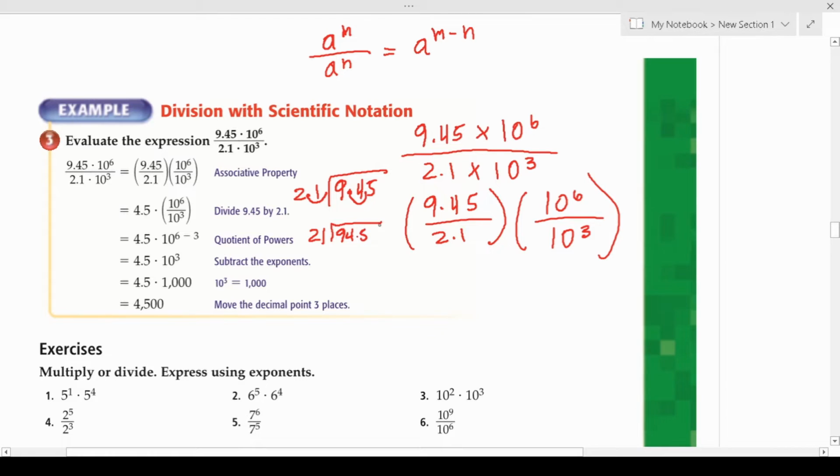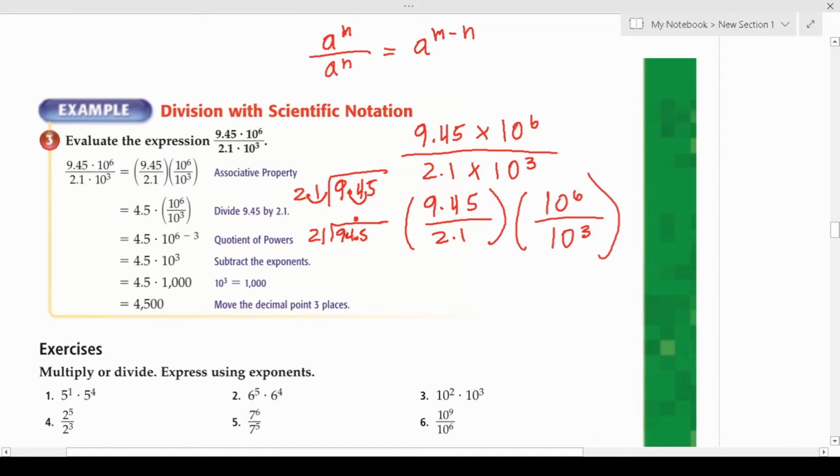94.5 divided by 21. Now we can proceed. Again, it's okay to have a decimal inside the division bracket, but you can't have a decimal outside the division bracket. And now we can just bring up this decimal in place as needed. I'm going to round this to 20 just to see what this is going to be.